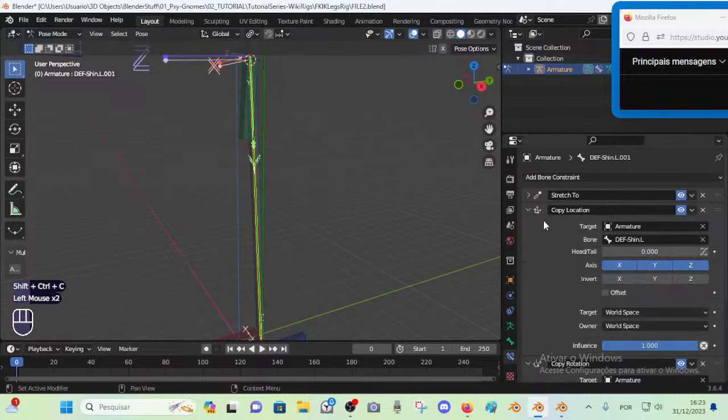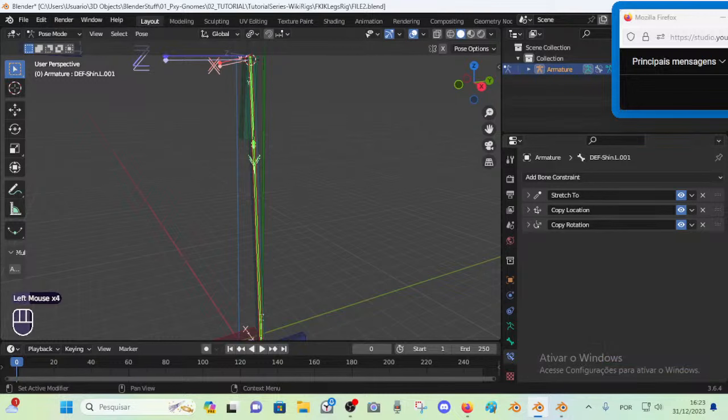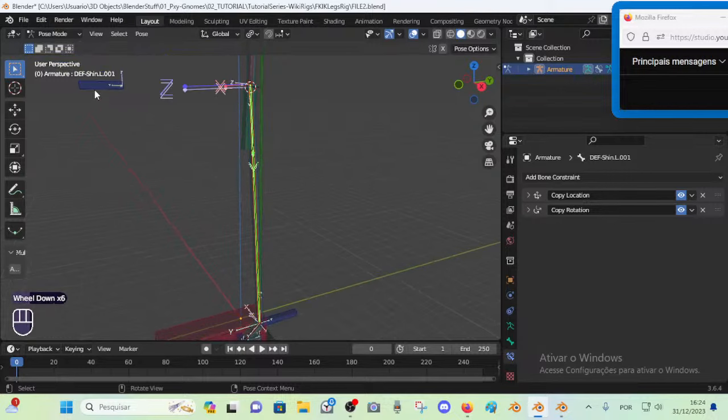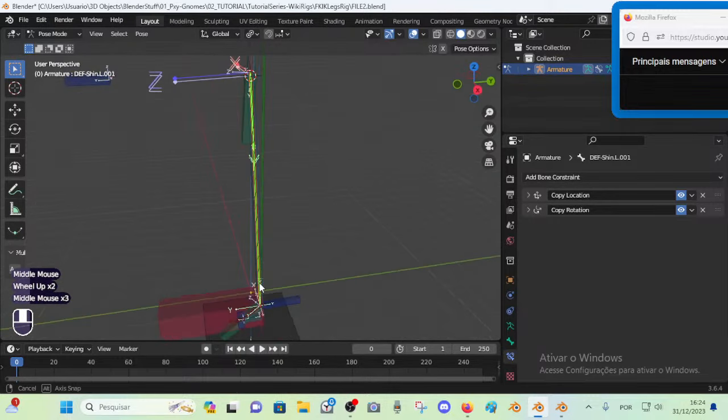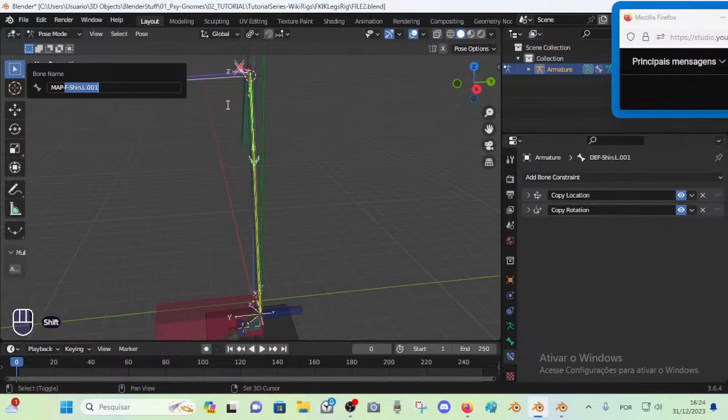Maybe copy transforms would do, but this is safer, and because it's a duplicate here, it has a stretch too. No, this is exactly what we don't want. We don't want stretch, we want regular following, but in terms of orientation, rotation and whatever, and location, but not the... yeah. And we're going to change this for the map shin, whatever, map shin, whatever.